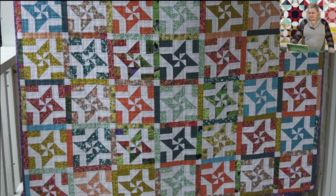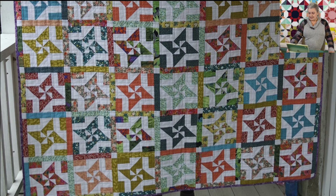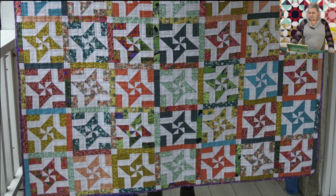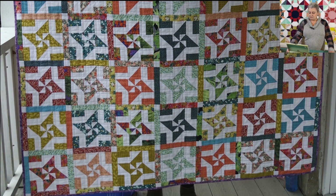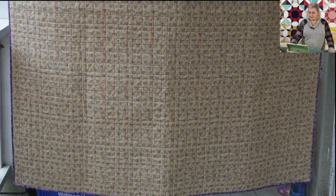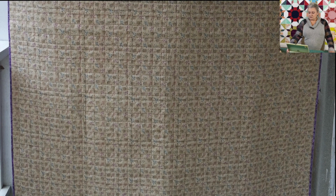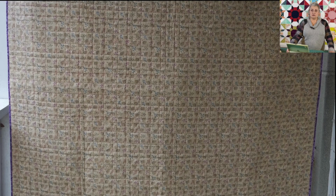So you can see all his intricate work there that he's been doing. That is 6 blocks by 8. And although it turned out to be a little bit smaller size than what you normally do, it looks huge. And that's a lot of little blocks there. And the color combinations went together really well. Your straight line stitching turned out amazing because look at the back. The back is perfect. There's not one little bulge or poof anywhere in that quilting. So you are the bomb.